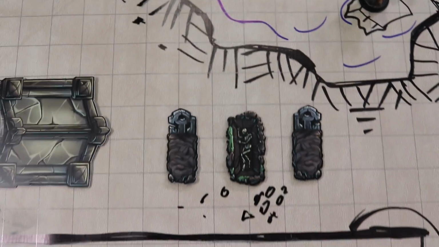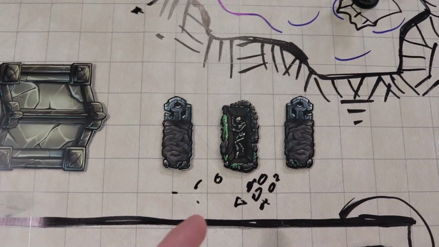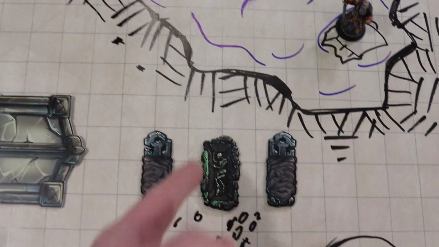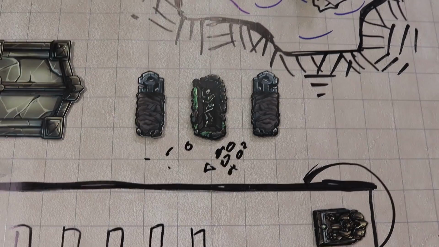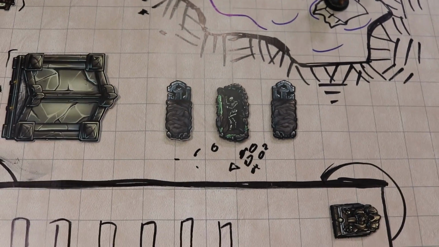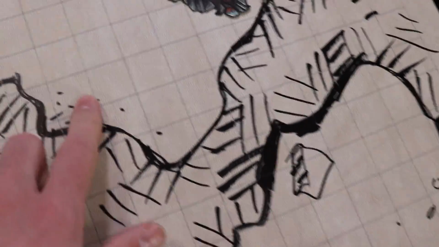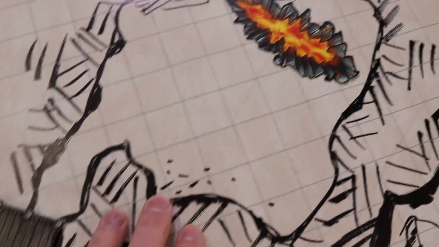One thing I really like is that they work really well in conjunction with my own little drawing. So here I made a little pile of rubble from the grave that was dug up there. And little details like that add so much to your map. I definitely recommend going around and putting little flecks and rocks about and scattering those sorts of things. They're such a nice touch that I like to add. I think it adds a lot.